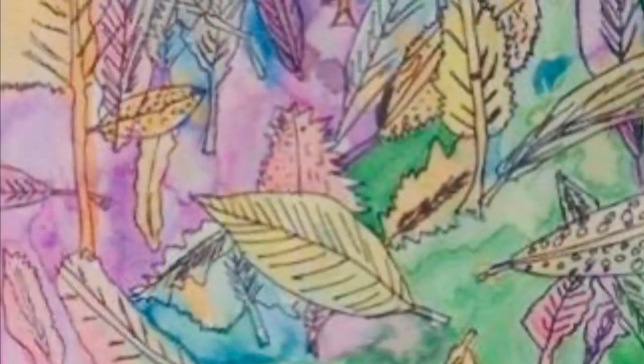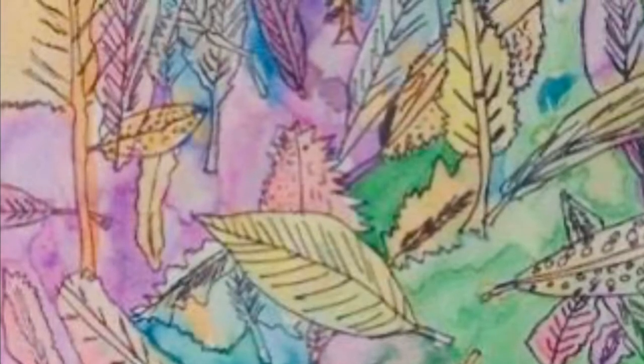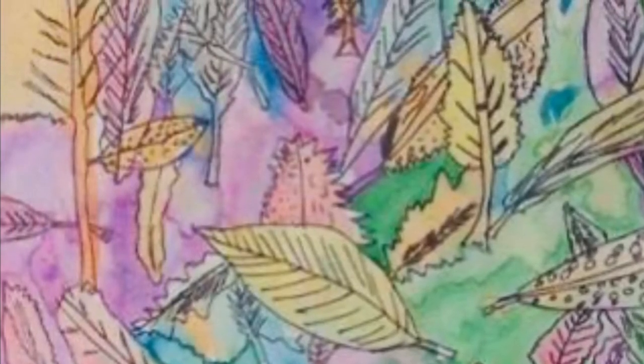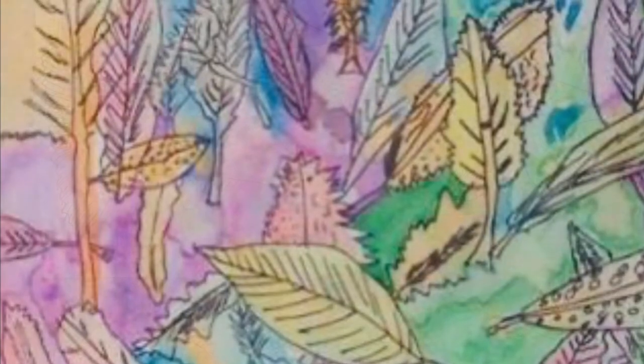This project here was done by a 4th grader, and she just wanted to show some more detail in her leaves with her pen and ink. So it's a great project for exploring the techniques in pen and ink. And of course, being older, she is a little more detailed.